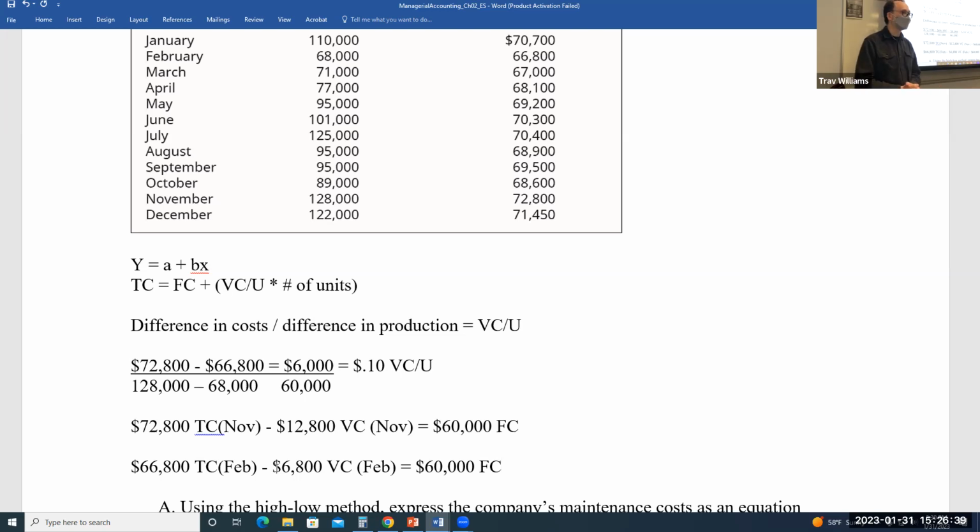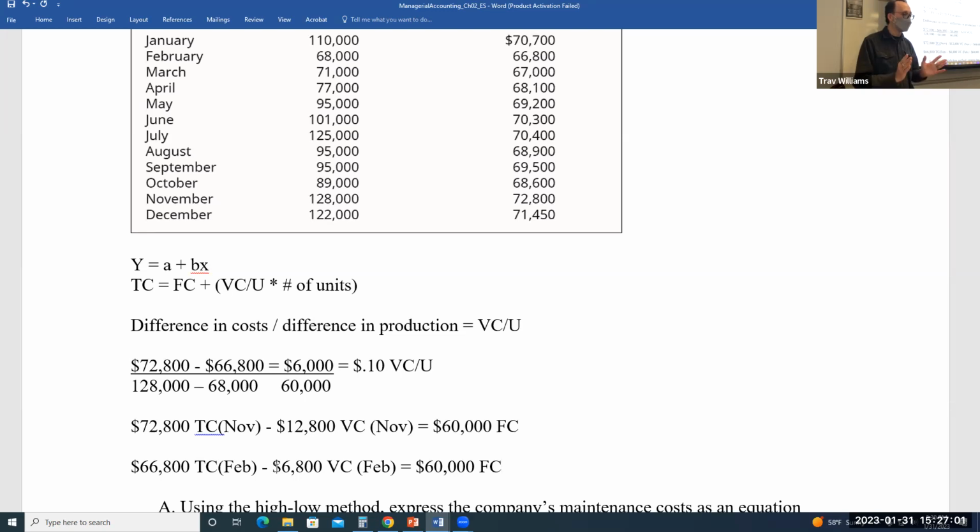Zach: So that only works if fixed costs between the months have stayed the same. Oh, okay. Yeah, that's true. Because there could be a case where your fixed costs change for some reason, but this is assuming your fixed costs are stable. Yeah, okay.